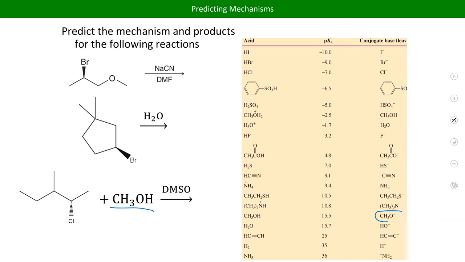That's if it was deprotonated. If it's deprotonated, it's a very strong nucleophile, just like hydroxide. This one's not deprotonated, which means we have to come up the table to where we see it. There's a protonated methanol, which means there's the nucleophile that goes with that pKa. So our pKa here is negative 2.5, which is not all that different than chloride. This is a little bit better of a base, but not by all that much.